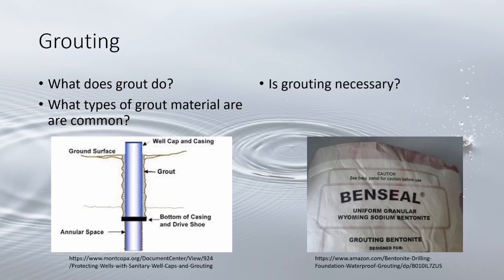The necessity and depth of grouting depends on geology. Loose sediment, thin glacial drift, and shallow bedrock wells are prone to contaminant infiltration, while wells consisting of finer sediments like clay and silt or deep rock wells are less susceptible. Other benefits of grouting include preventing loss of artesian pressure, restricting movement of water between aquifers, adding structural integrity and durability, providing protection from corrosion, and abandoning wells that don't meet production or water quality requirements.